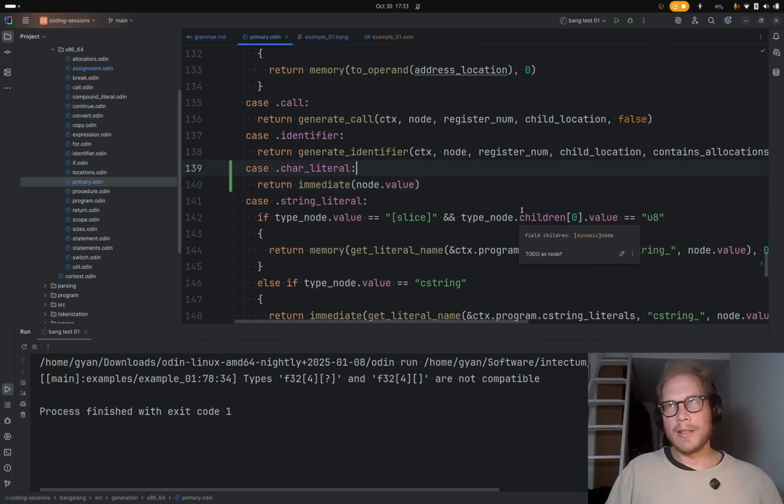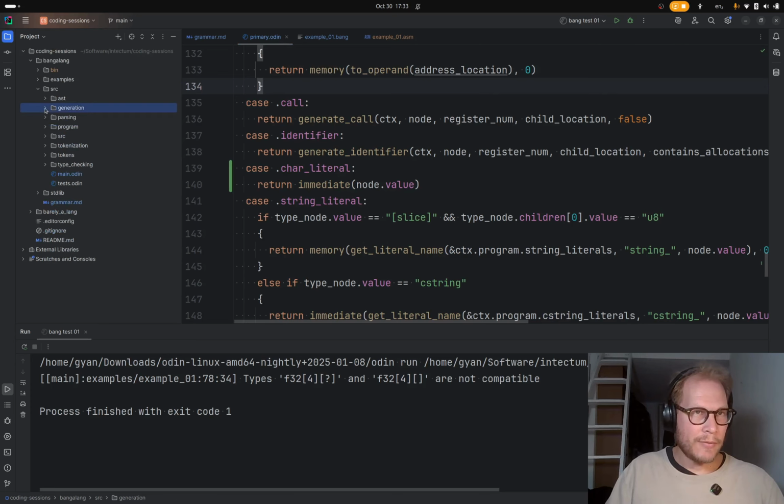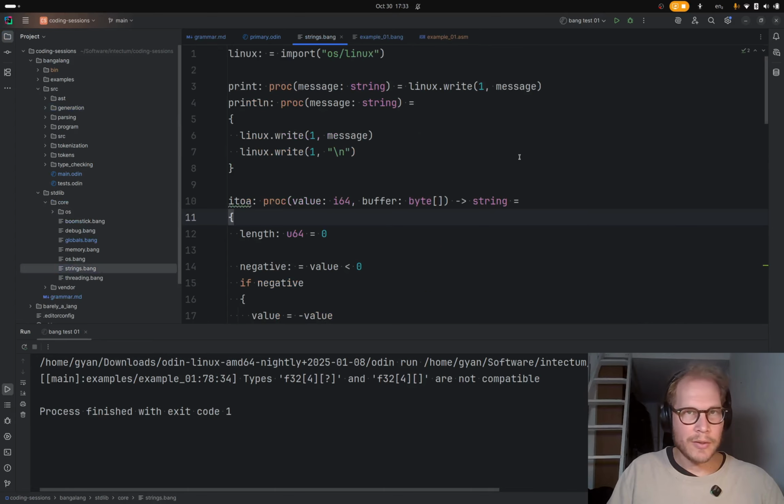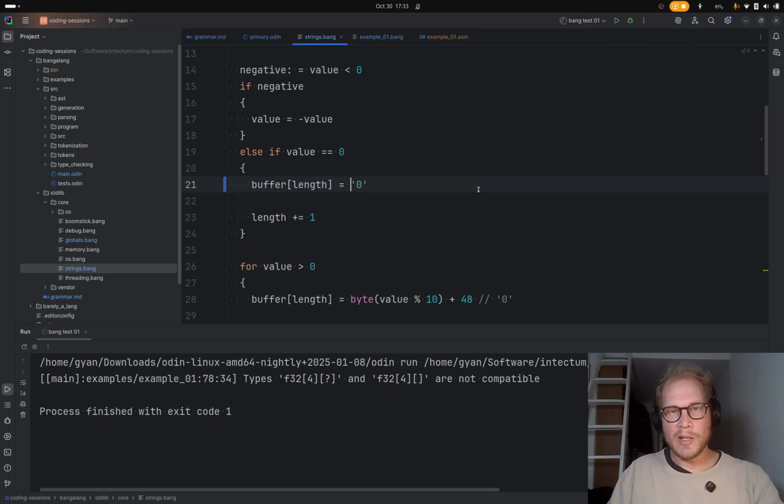So you can have a character just embedded in the assembly instruction. The one place that we have which this could be useful is in our standard library in strings. Yeah, this I to A procedure. See, I did like this, but I should be able to just go like this now.